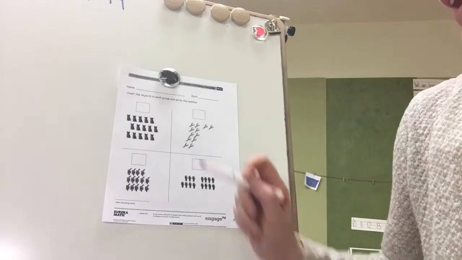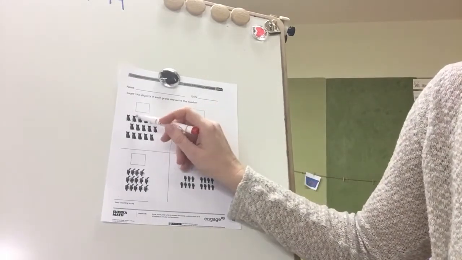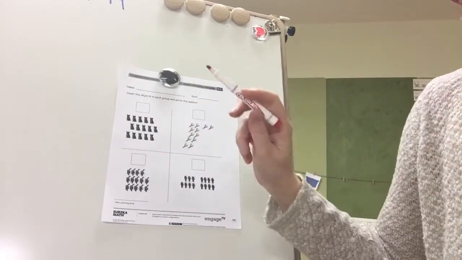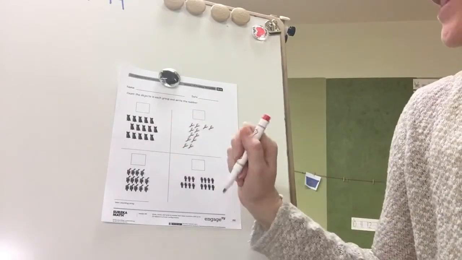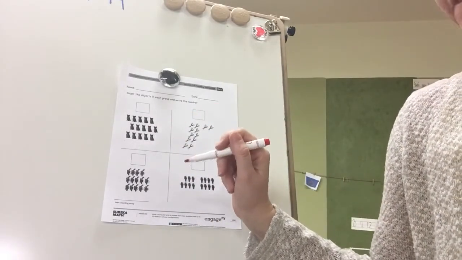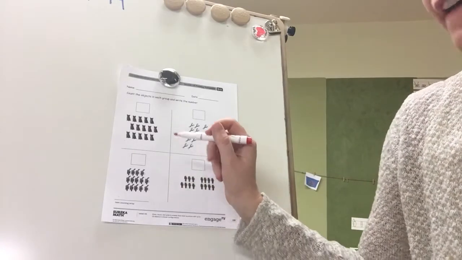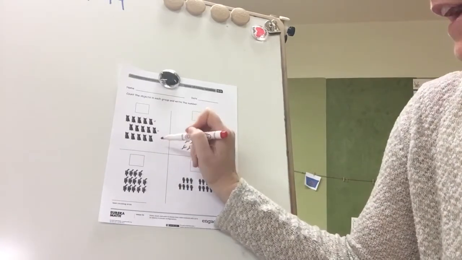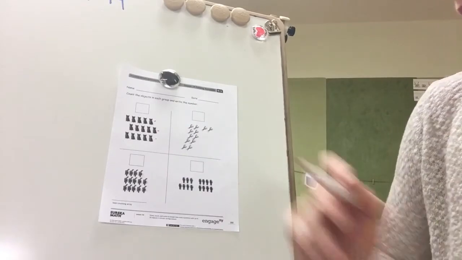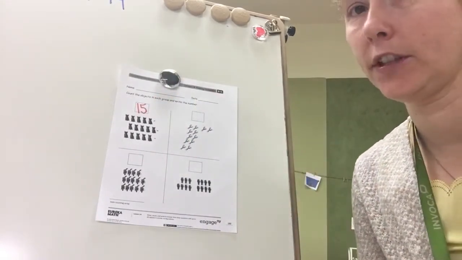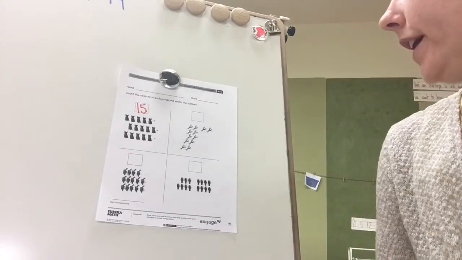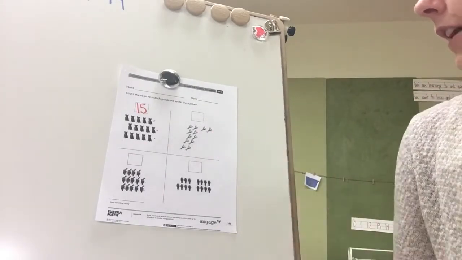Okay, finish it up. So this is 1, 2, 3, 4, 5. Okay, so we know they're in rows of 5 and there's 3 rows. So again, this is 5 times 3. So a fast way to do it, we could count by 5s. 5, 10, 15. We all are very strong at counting by 5, so that one shouldn't be a problem at all for us. Now the scissors are a little bit trickier.